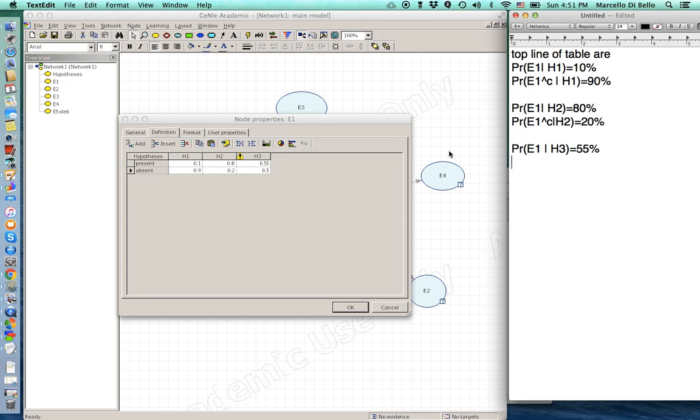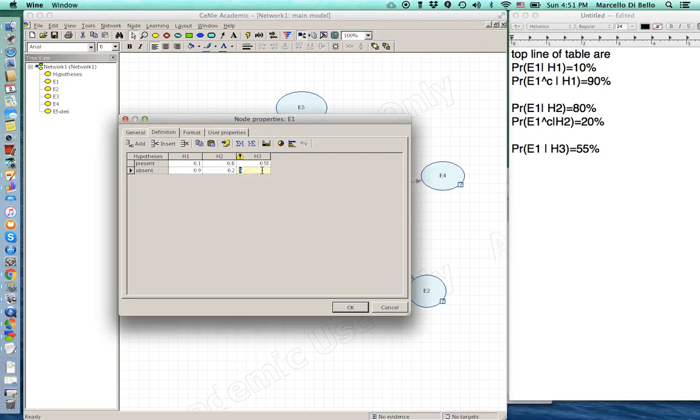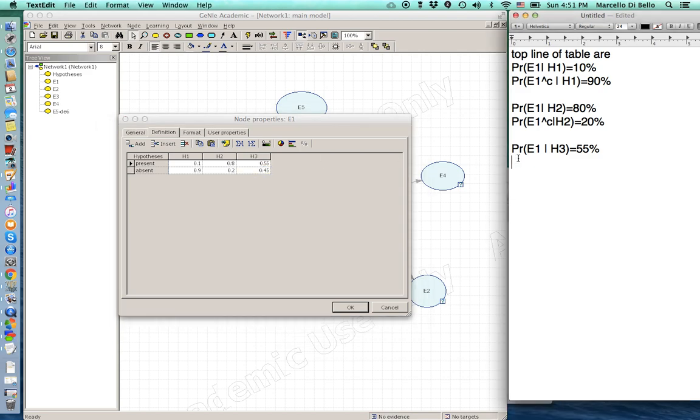And therefore the probability of the complement of E1 has to be 0.45. So this is the probability of E1 complement given H3 has to be 45%.